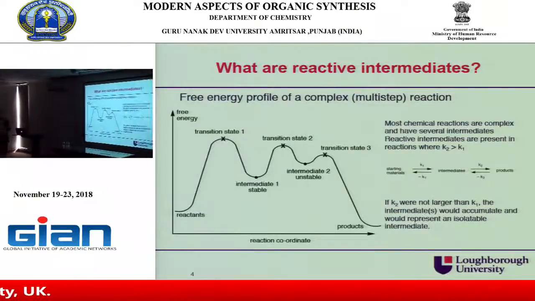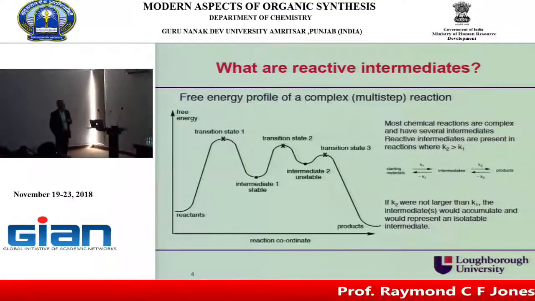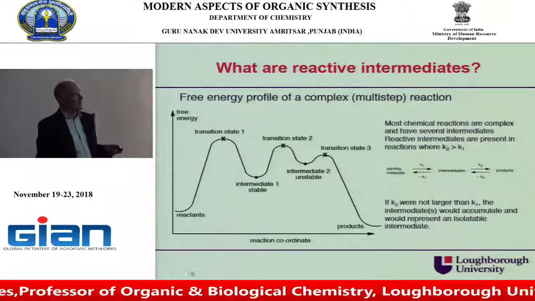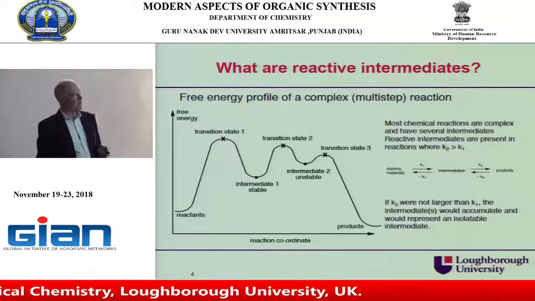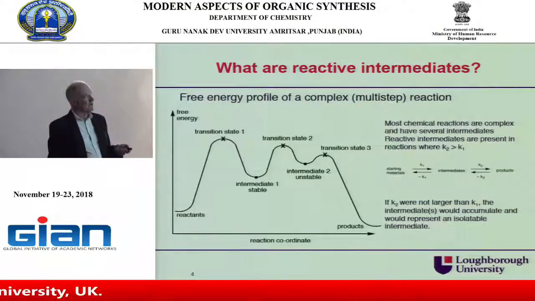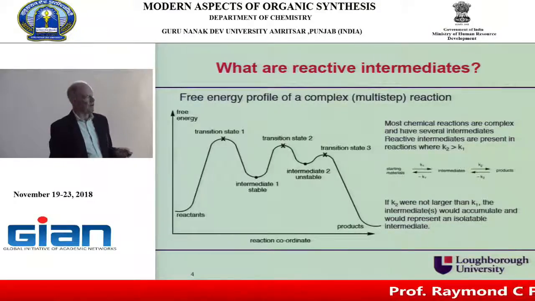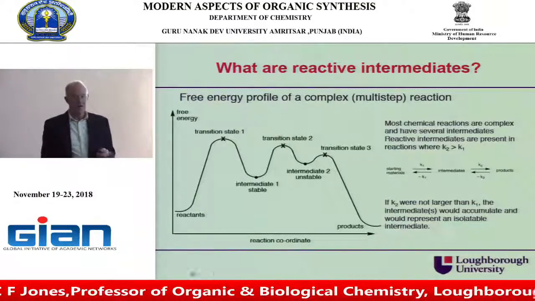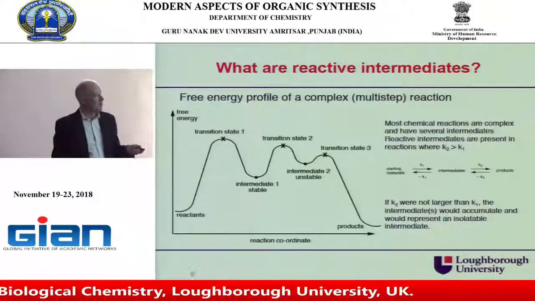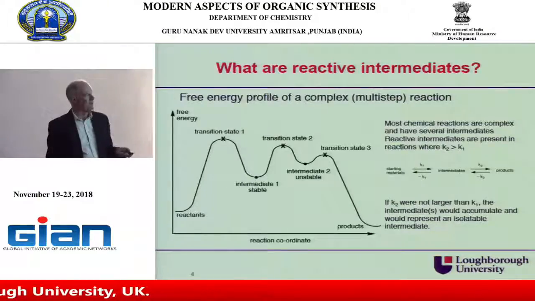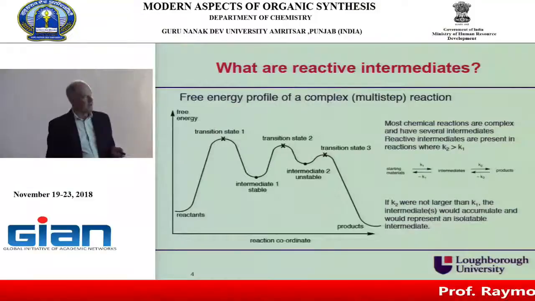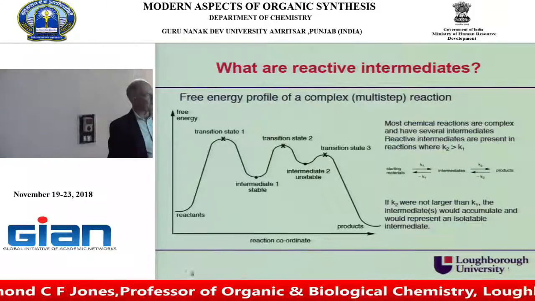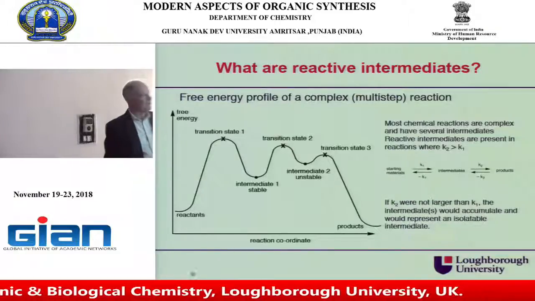Well, this is just any reaction taken at random. This might be the free energy profile, free energy reaction coordinate. You have energy maxima, which are transition states. You have energy minima, which are intermediates, and then obviously you have products over here eventually. This intermediate is in quite a deep well, so it's potentially stable, might even be able to be isolated, because it's quite a big barrier either to it going forwards or going backwards. This intermediate is in a shallow well and would be therefore unstable, more likely to be a reactive intermediate, because the transition state to products is not far above the energy of that intermediate.